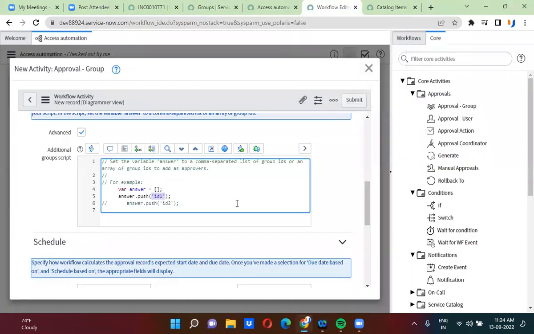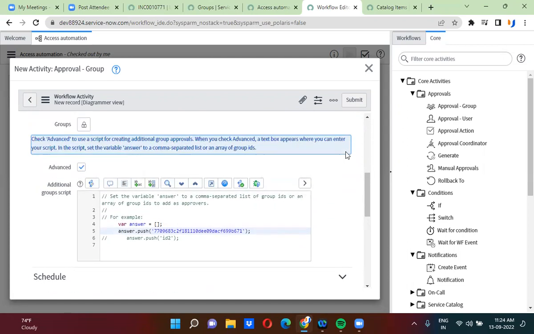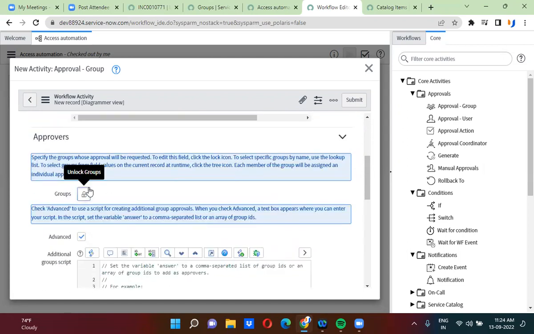I have copied that CCD. So it will actually send an approval to that particular group, or else you can directly select a group here.